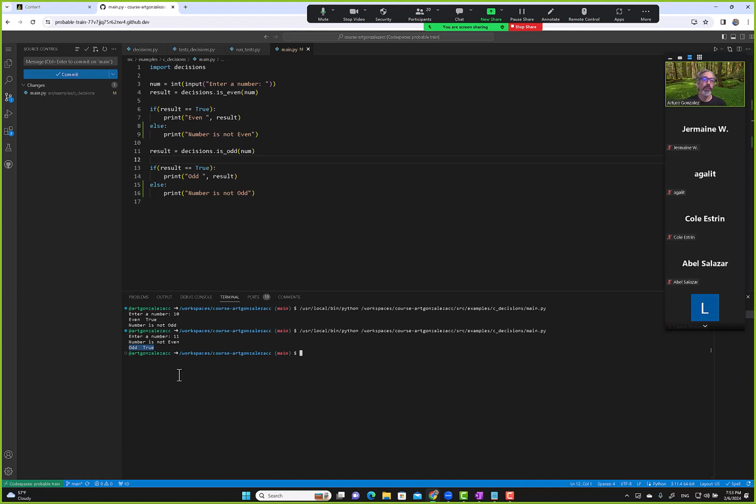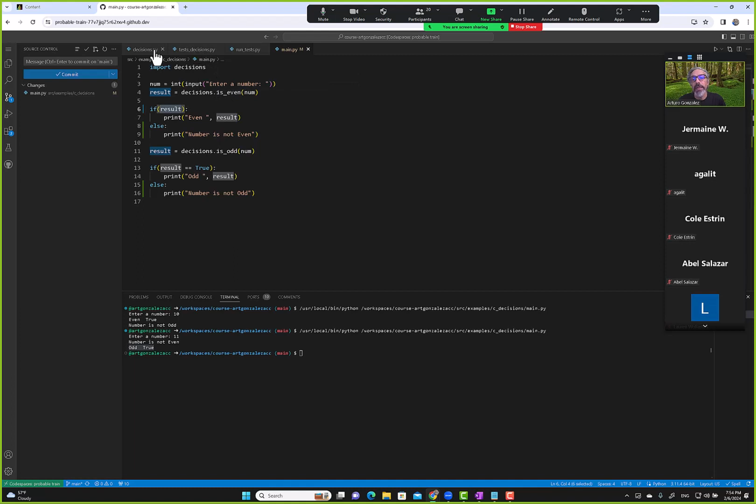So notice here we didn't use the test case for the if, but we were using Boolean expressions that are returned to us. So this even returns true or false, and then we were putting them in here to create a Boolean expression. Also, for a shortcut, you can just say result here, and Python understands that. Why does it understand it? Because result is true or false already, from this piece here, is even.